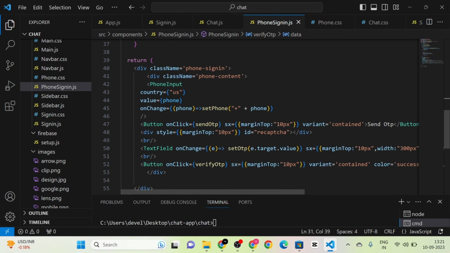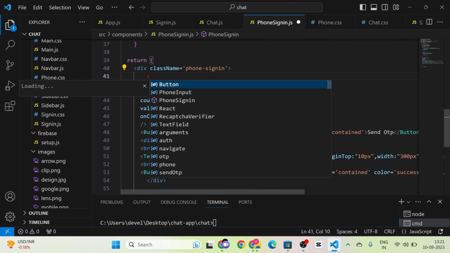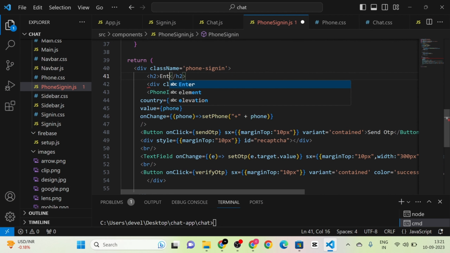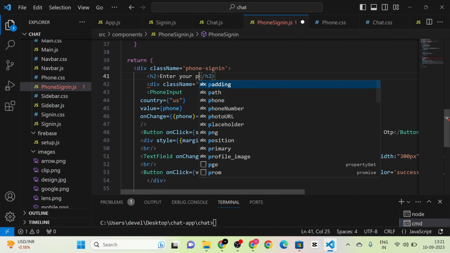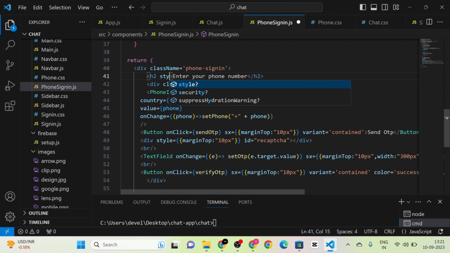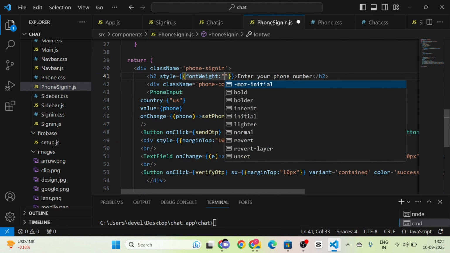I am giving here, that is in the H2 tag, I am going to give enter your phone number. And I am giving here, that is style, fontWeight 200.